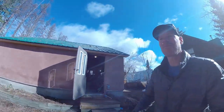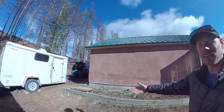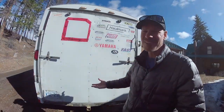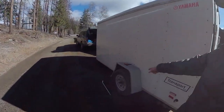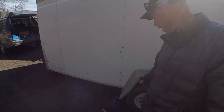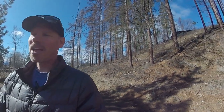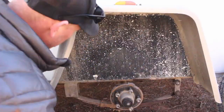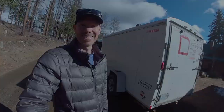Back in November my trailer was stolen and when we got it back it had a little bit of damage. It's noticeable - it's this fender right here. You can see on the corner of this fender it's been banged up pretty good. Maybe they ran into a snowbank or something at a gas station, I'm not really sure. So today I'm gonna jack up this trailer, take that cowling off, and try to bang it out the best I can and get it right back on there.